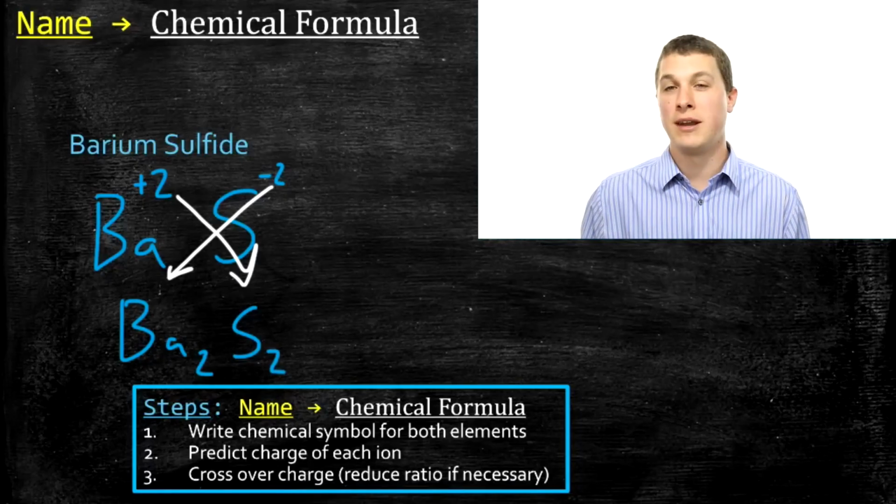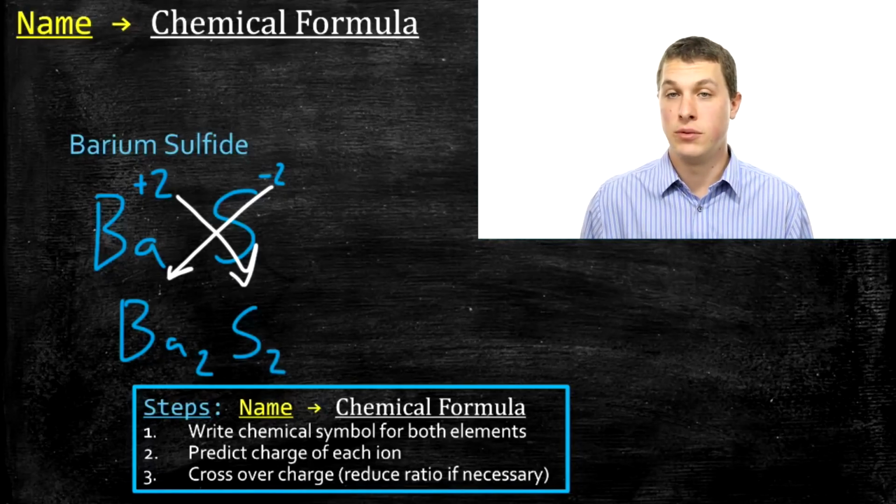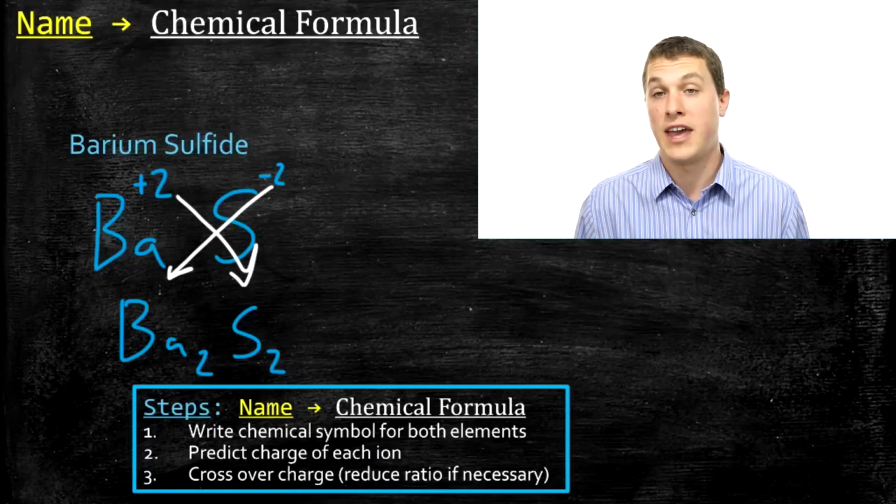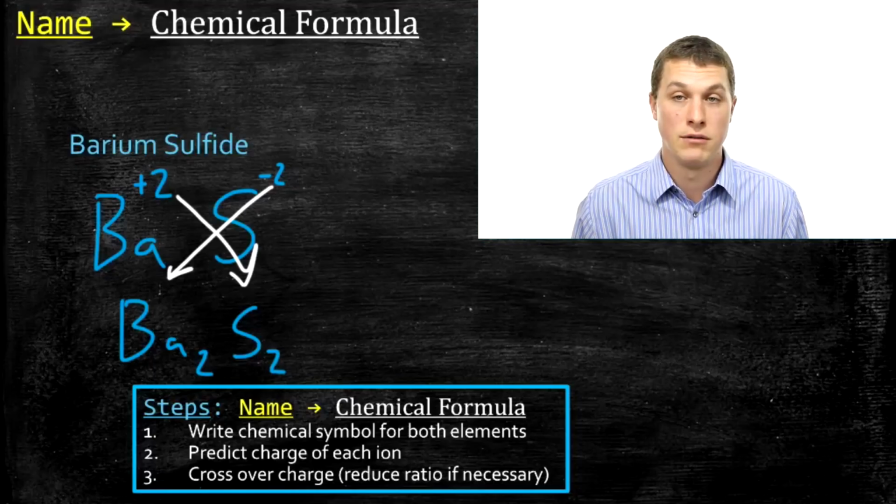Now you might have said, well, wait a minute. If barium's +2 and sulfur's -2, shouldn't I just be able to put 1 of each together and have it be neutral? +2 minus 2 gives me 0, a neutral compound. And that's exactly right. You can also see that if you take the ratio of the number of anions, sulfide in this case, to the number of cations, barium in this case, it's 2 to 2. And we can just reduce that to 1 to 1.